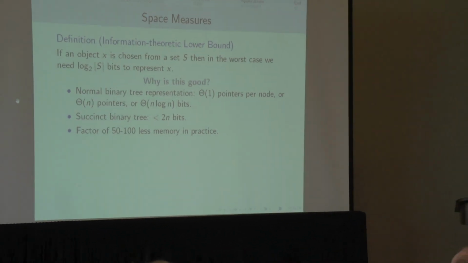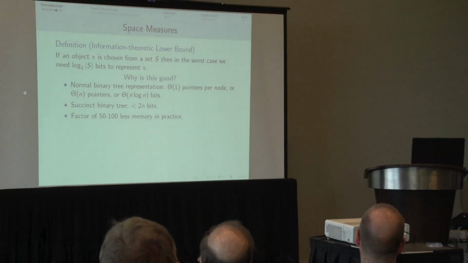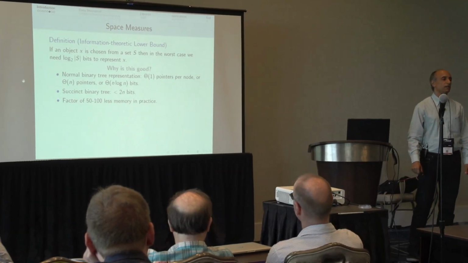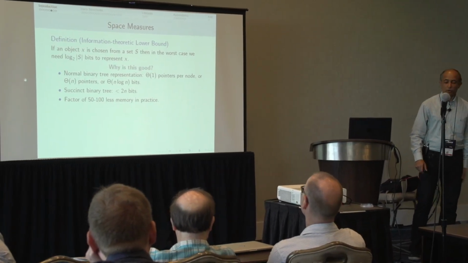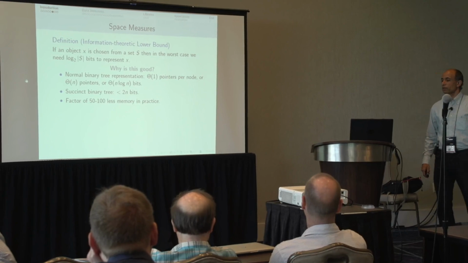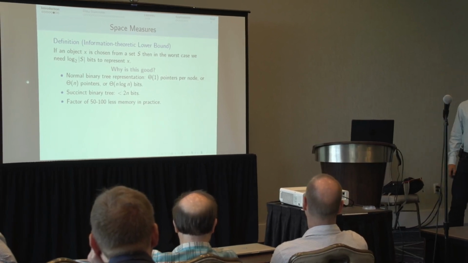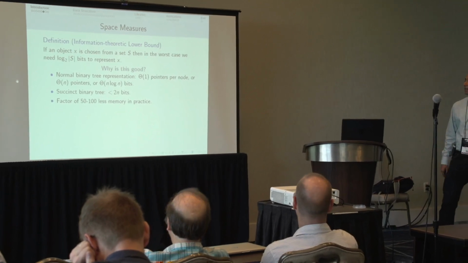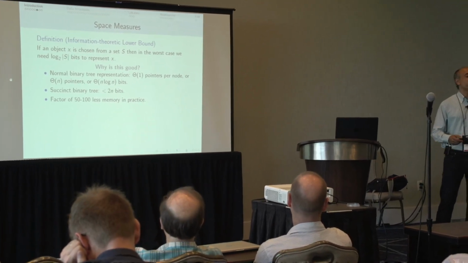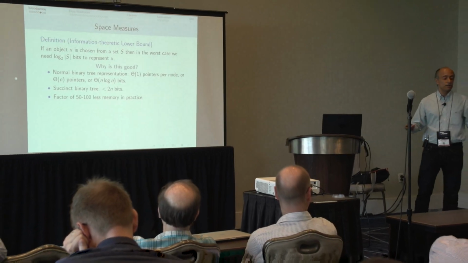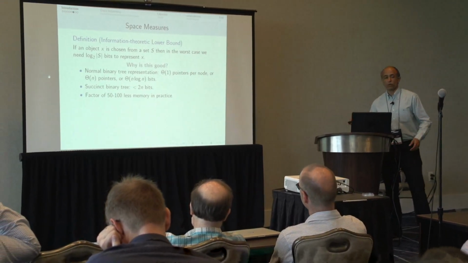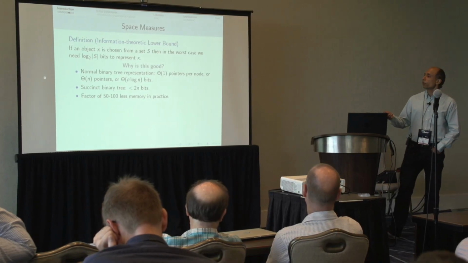If you take a binary tree, how would you normally represent it? You would say here's a node, and there's a pointer to the left child, a pointer to the right child. You might actually even want a pointer to your parent, and that's 3 pointers. If you take a pointer to be 64 bits, it's 192 bits, and here I'm promising you a tree with just 2 bits per node. So there's a big saving over there. So this is an example of where succinct data structures can save you a lot of space.